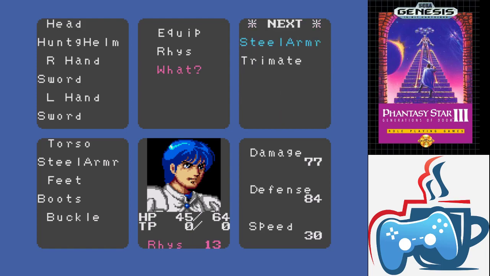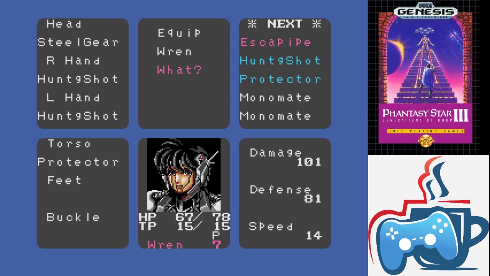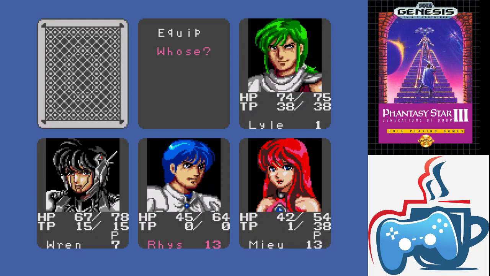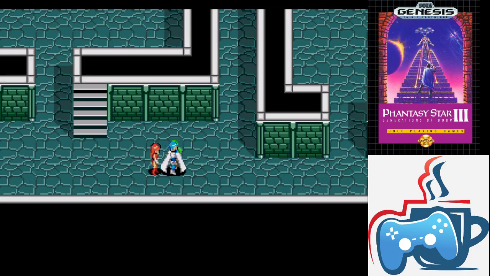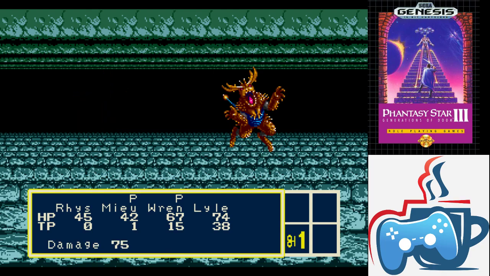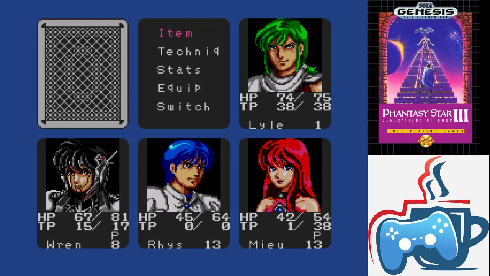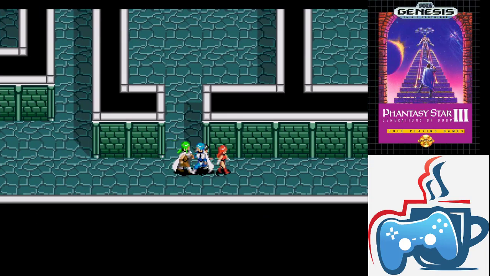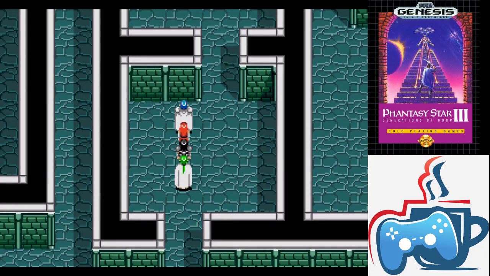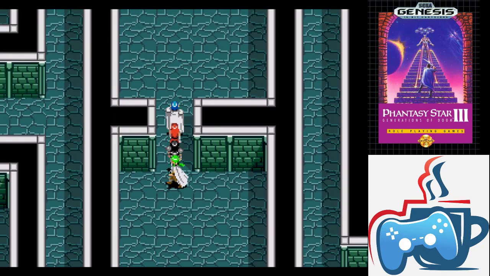So, okay, steel. We've got hunting claw, a hunting shot, and just a regular old staff. Okay. Just go through here, start slicing and dicing. Here real quick to see if there's any more chests.